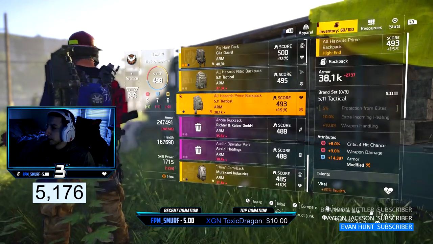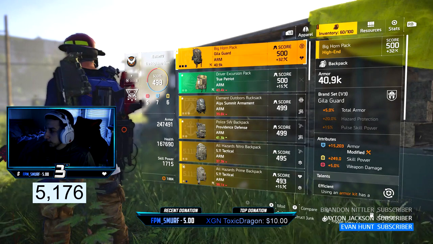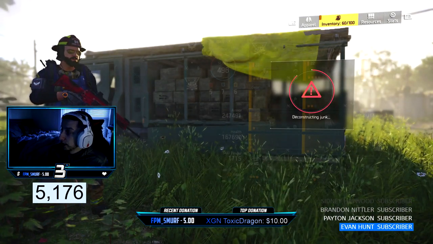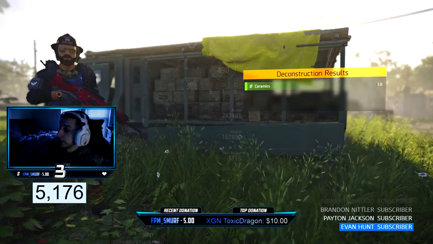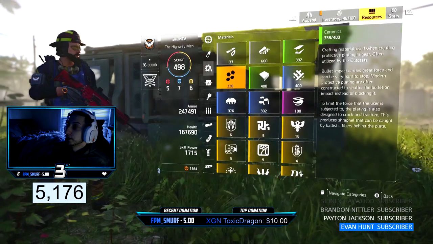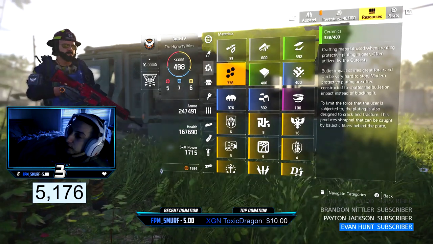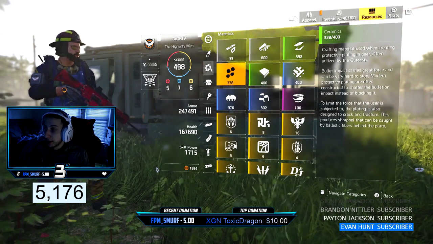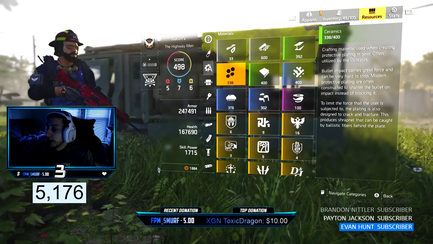What does my backpack have right now? Armor. Alright, so let's see how much ceramics we get from all this. Or if we get any at all. There you go, another 58 ceramics. So in total, that put us to 338. So we went from 100 to 338. So we got almost 250 ceramics almost in 30 minutes. I would consider that pretty good if that was me personally.